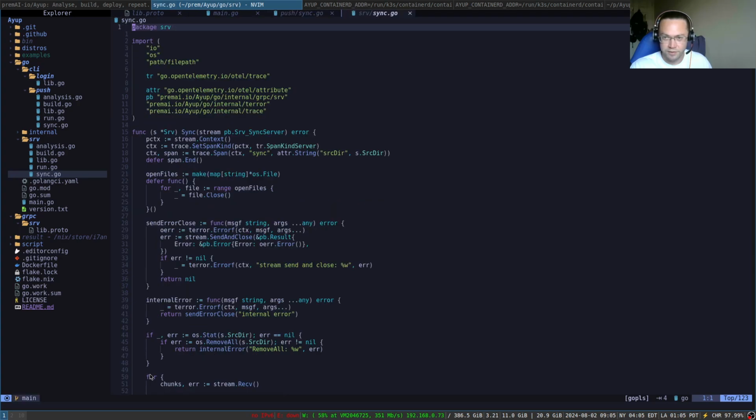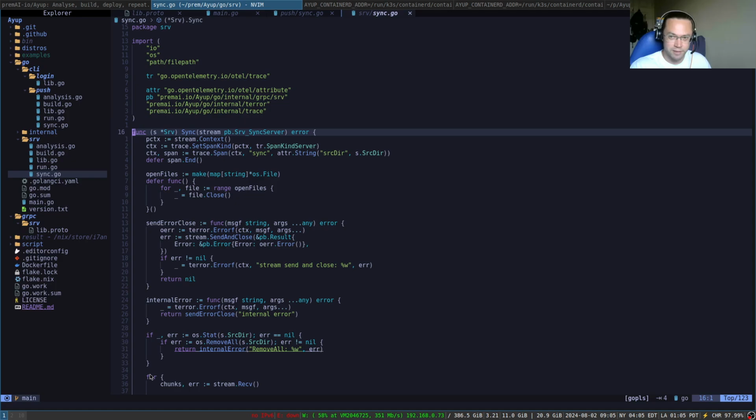At the moment, we only really support running one application at a time. So we just delete all the previous files that were sent. At some point we'll do a differential thing, so we won't upload the entire set of files every time.